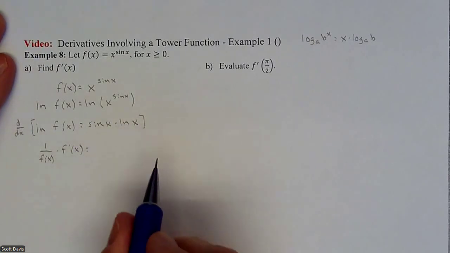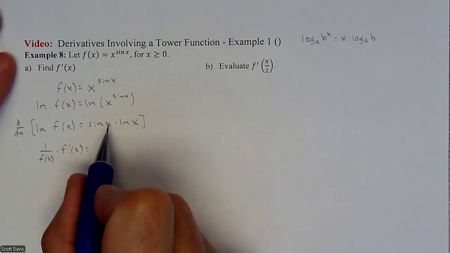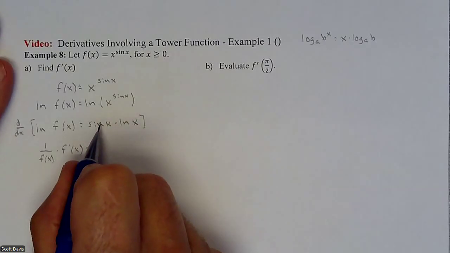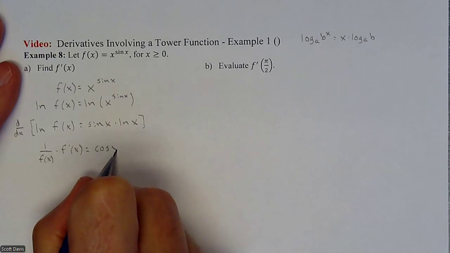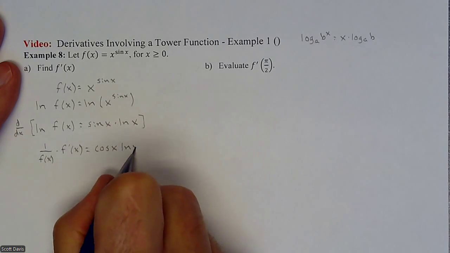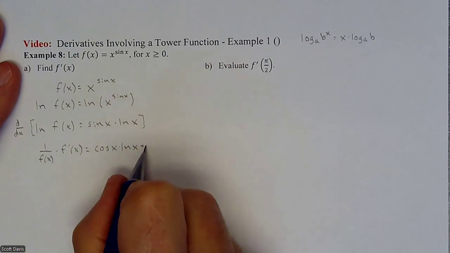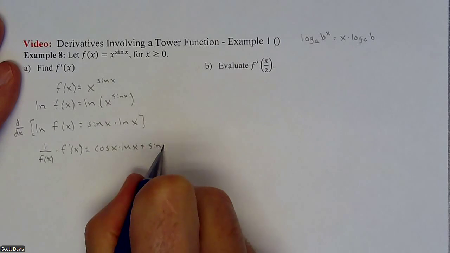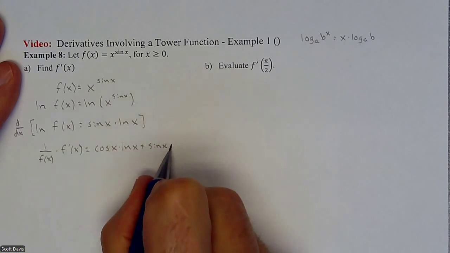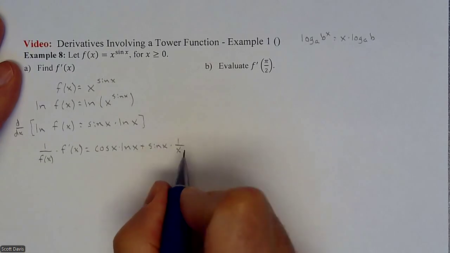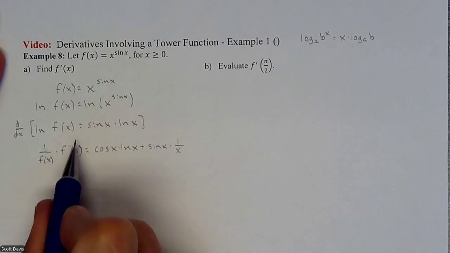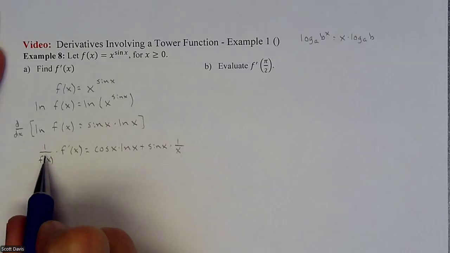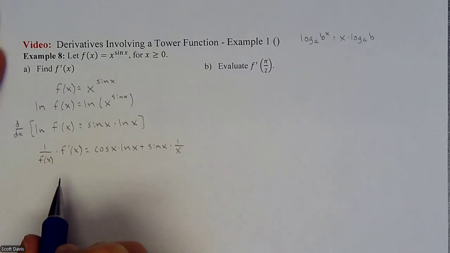What we need to do is the derivative of the right side. And we have a product rule that we have to do. So we're going to do the derivative of the first times the second, plus the first times the derivative of the second, which is going to be 1 over x. Right? So we still are trying to get this by itself. So there's our slope, there's our derivative, our f prime. But we have this 1 over f of x that we need to take care of.